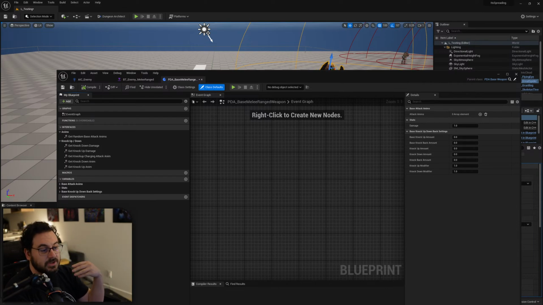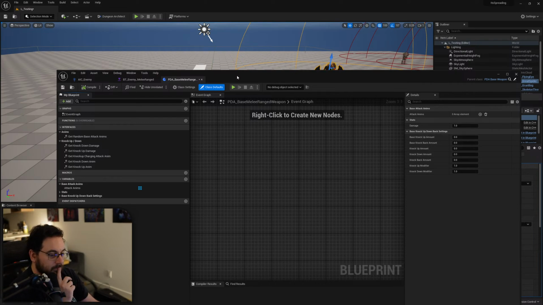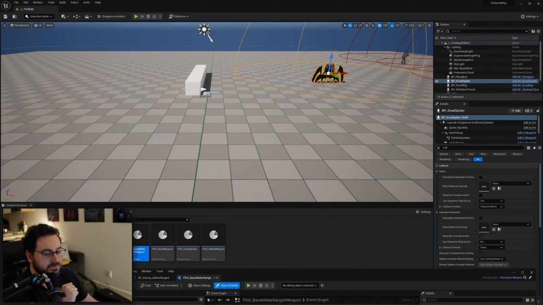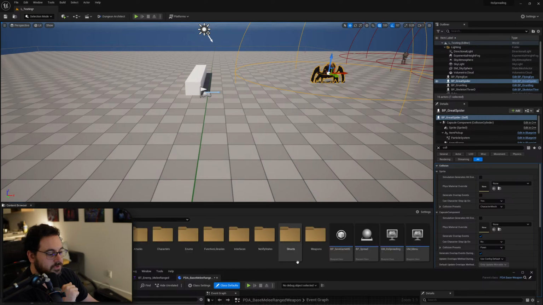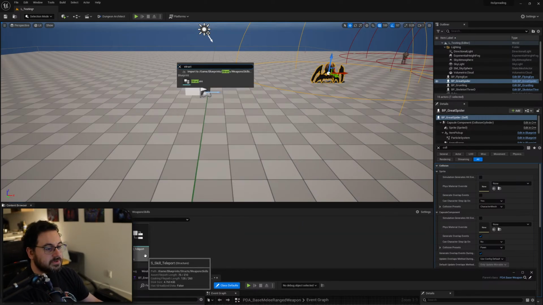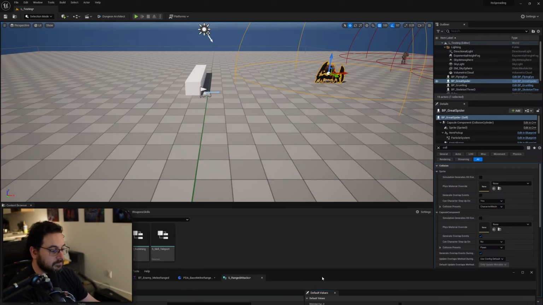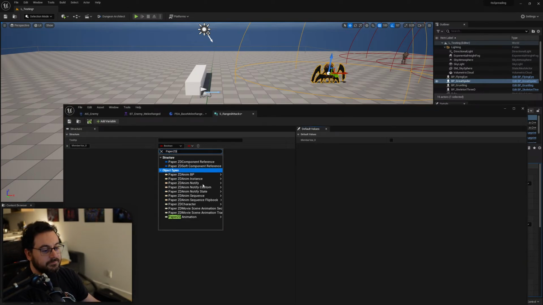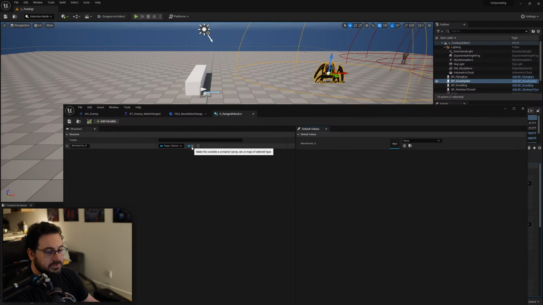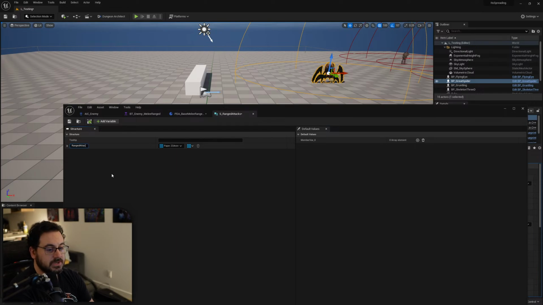And what we need to put in here is going to be our ranged attacks. So the only thing I need to add is an attack atoms for ranged attacks. Because this is just going to be the base. And I'll make it a struct. I'll keep things consistent. So let's go to my blueprints, structs, weapon skills. Make a new struct. This is going to be S ranged attacks. This is going to be of paper ZD anim sequences, and this is going to be an array. Ranged attacks. I don't think I'm going to need anything else besides these. So for now, that's all I'm going to do here.